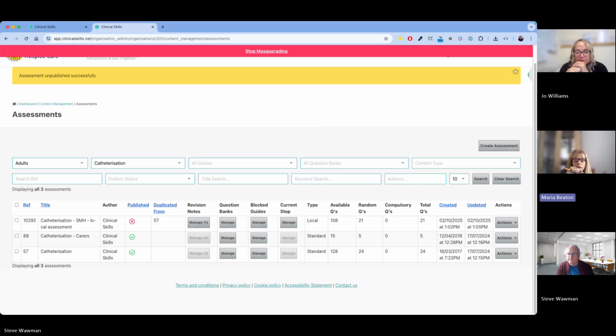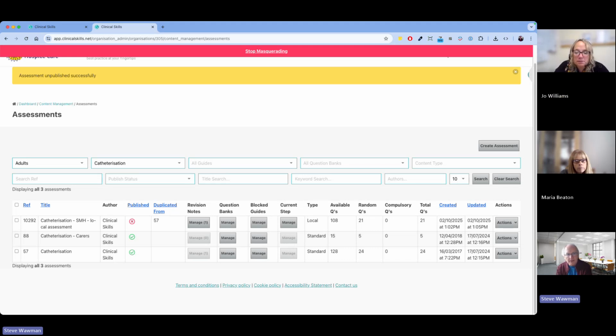Yeah. And I'm guessing from what you're saying, it'd be easier for us to manage to have, if we're adding the local one, is to add the local one for each guide. So in other words, like having one for bowel, having one for catheterization, rather than having a local bank. And you can do. I mean, this is the thing. You could just have one question bank which was all our local questions, but it could get very big and very messy. I would say, yeah, do your bowel care one, your catheterization one, and you know, get them up and running, taking out the questions you don't want, and then work your way through adding the question banks for each one. But it's going to be far easier rather than one big bank when you're trying to work out which were the bowel care and which were the catheterization questions.